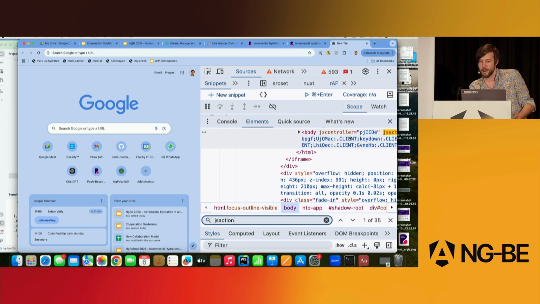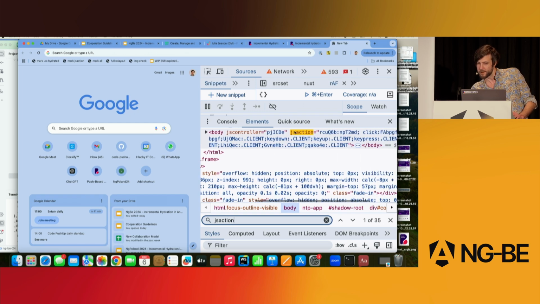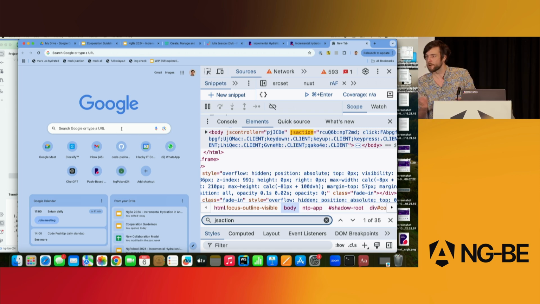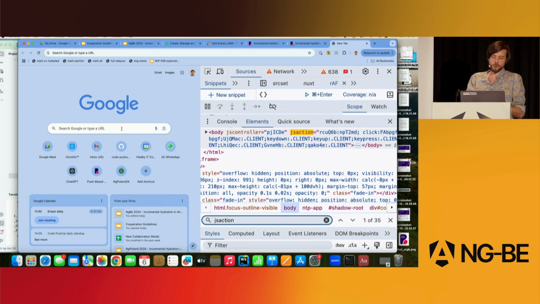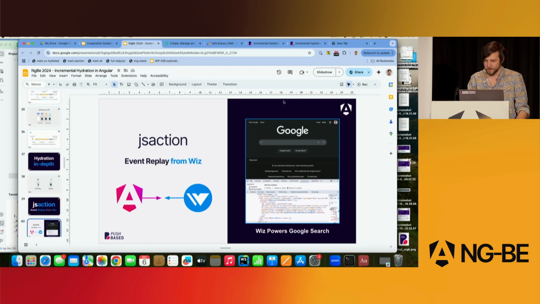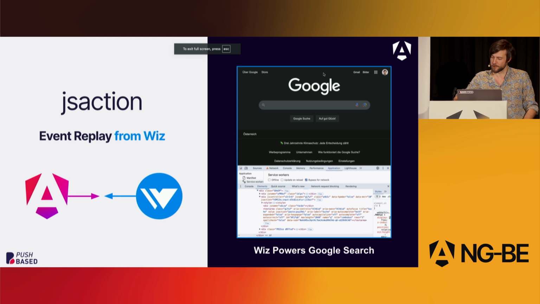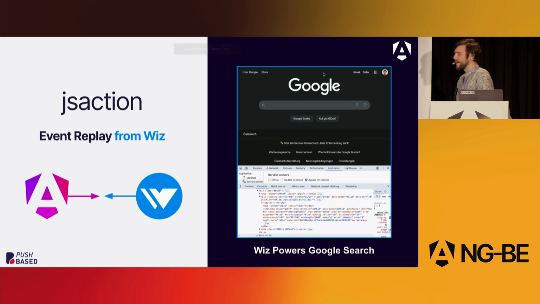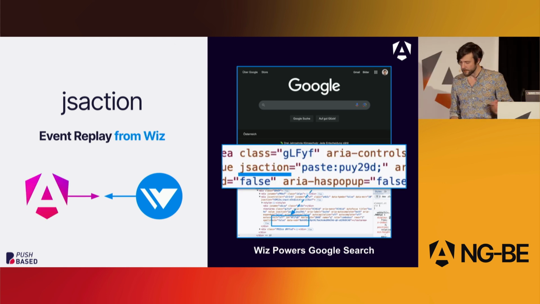Here we go. There's one tag already, but on the search input here, there is another one. And if I would make a recording, I would also be able to show you the event replay part that is working within the Google search. So that part here, just that you really believe me, is proving that Google is using this event replay feature, and this event replay feature is now also inside Angular.